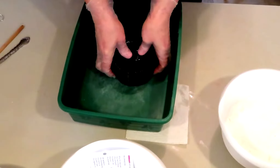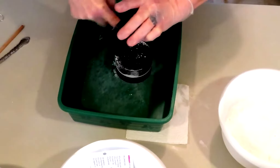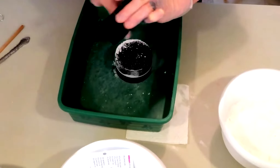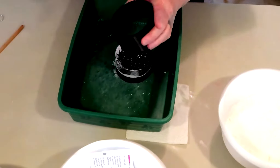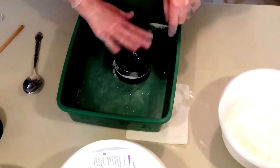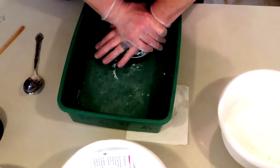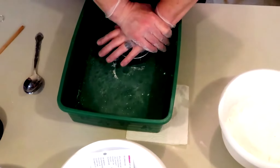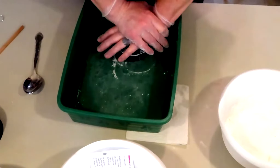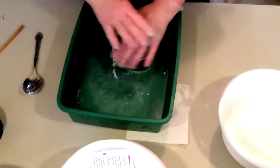We're going to take our shell, move it up and down — it doesn't take a lot for this particular mold. This is one that literally everybody uses. If you do a search, you'll find so many different ways to use this mold, so many different ways to decorate it with toppings — whipped creams, cocoa butter drizzles, sprinkles, glitters, toys — oh my!